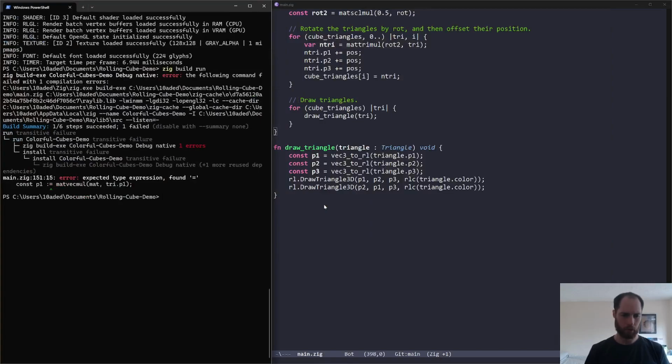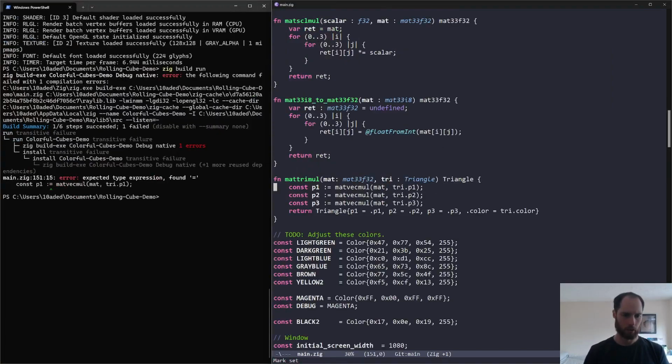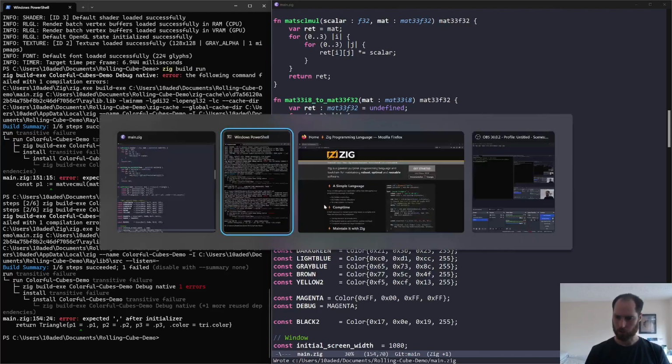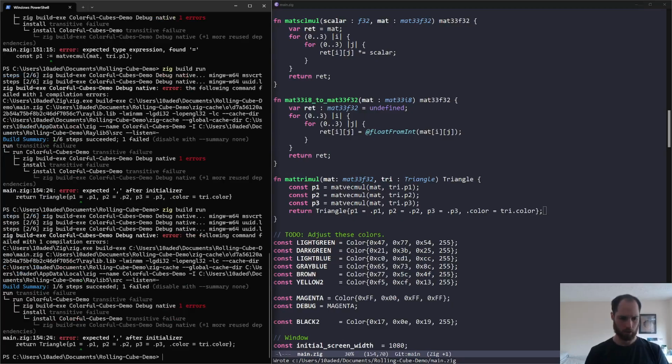Okay, so what's this first one? Expected type found equals. That's because we're not doing Odin anymore. And then expected something after initializer. Okay. What? Oh, I see.